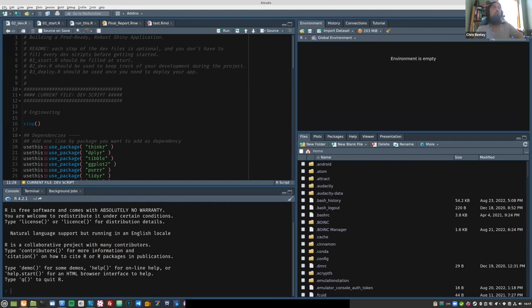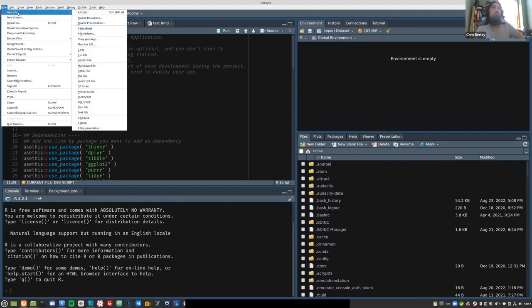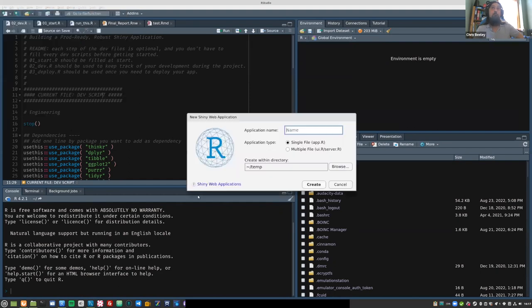Okay, so we're going to go to File, New File, and we're going to go to Shiny Web App, and just click that, and then it's going to bring up the wizard, and this is where I mentioned that the multiple file, single file lives on. So as you'll see, single file is selected, so we're going to leave that selected. We'll just put this anywhere. It doesn't really matter. We're not going to spend a huge amount of time on this anyway. This is to illustrate the very basic, simple principles. So I might just call it test app. Create it in whatever directory you want to, and then just click create.